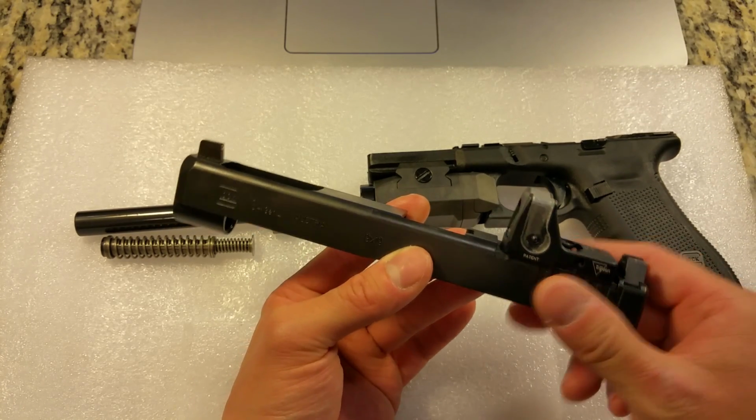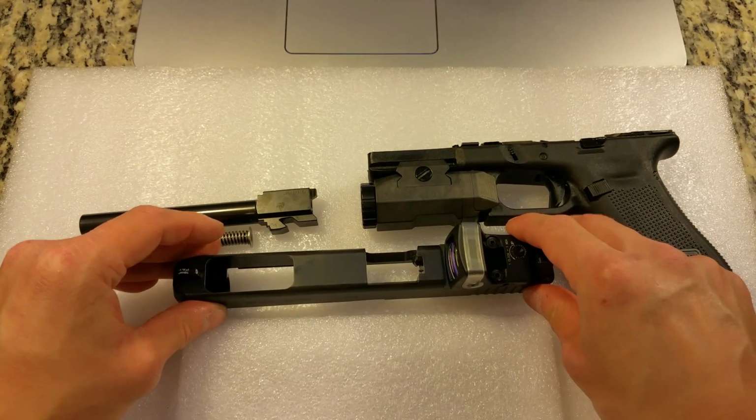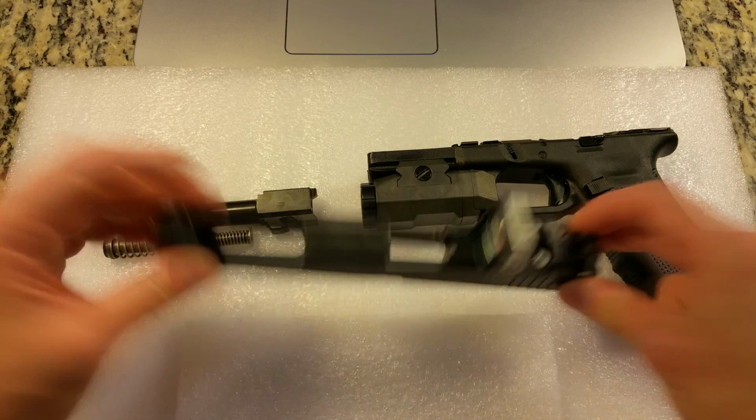There's probably several others, but what did I just ramble on for the last minute and a half about? Oh yeah, suppressor height sights.